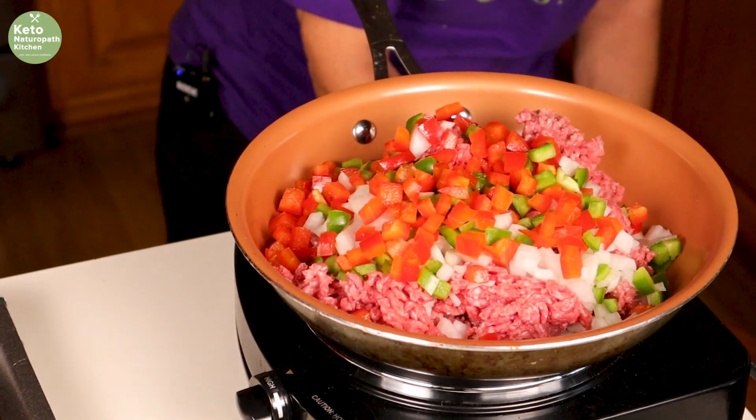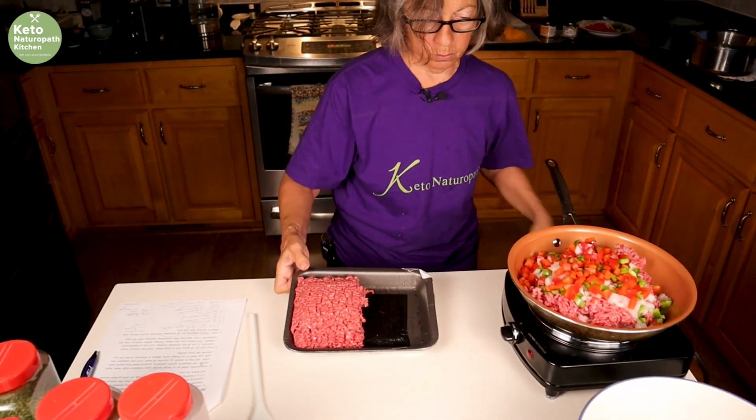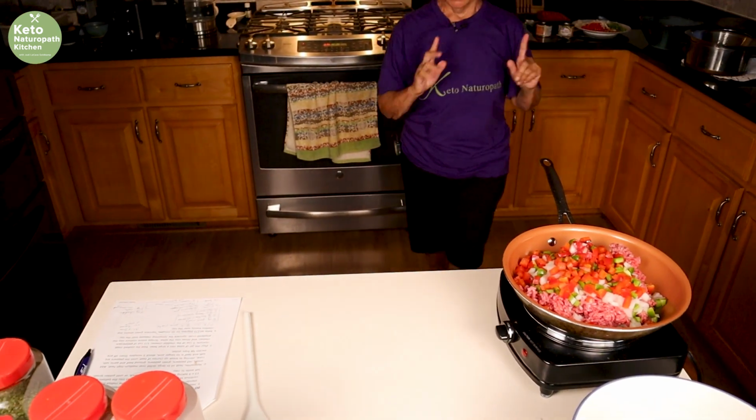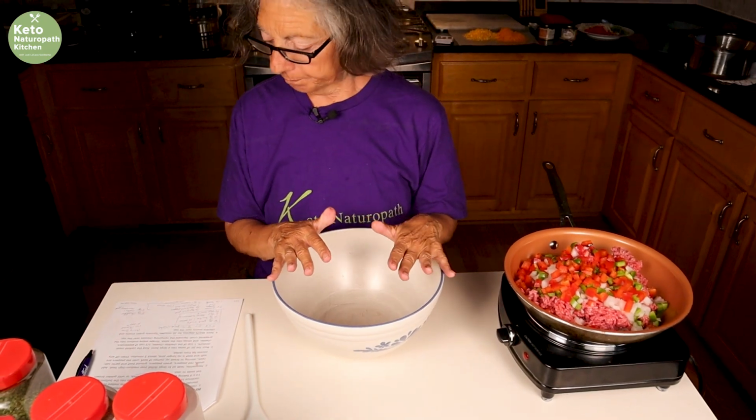It helps if I turn the burner on. I have my little burner here that we're going to cook it. After it's cooked, I'm going to drain it. But in the meantime, I will get all of the ingredients ready.